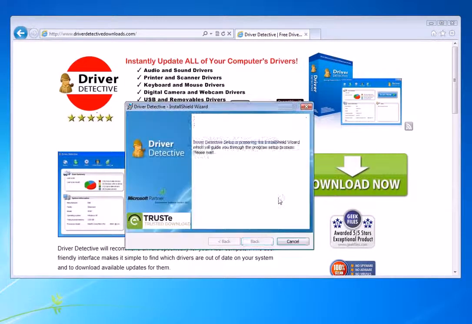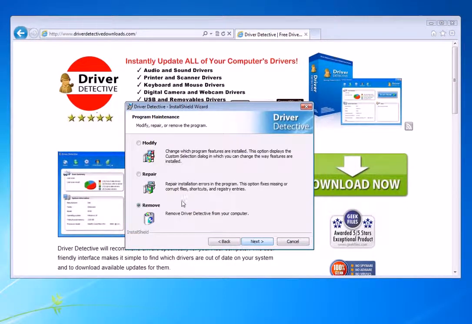But I'm going to go ahead and stop the video here because I do already have the software installed, but I just want you guys to see how to do that. So it's pretty simple. You're just going to go next, and then obviously I have an option to remove since I already have it installed, but you guys can go ahead and install the software. There is an option for some type of PC checkup install along with it. I chose not to do that. You may choose to do that. It's up to you. But that's the only other option you have during the install. So I'll be back in just a second.